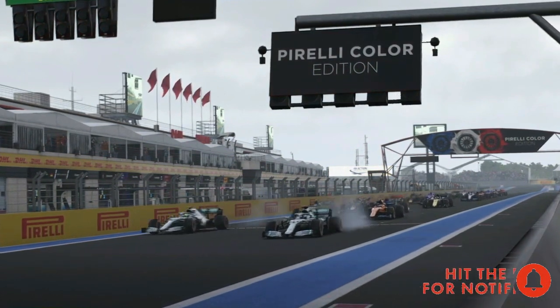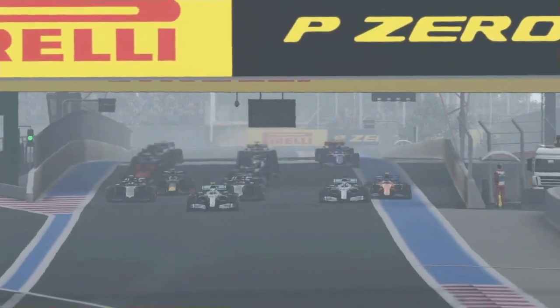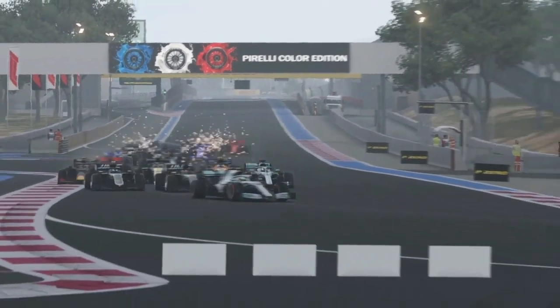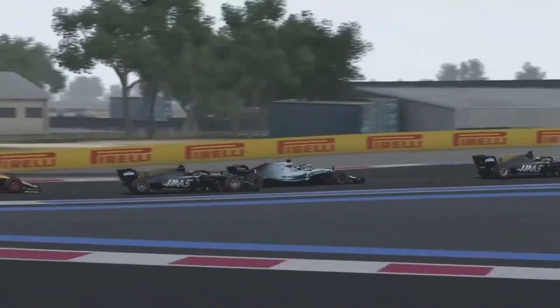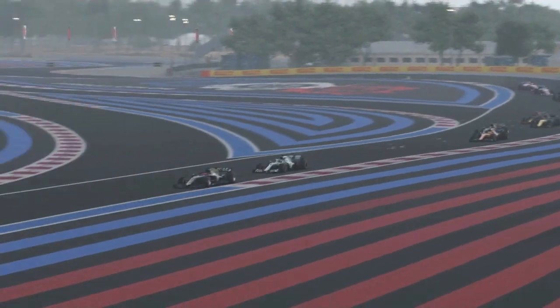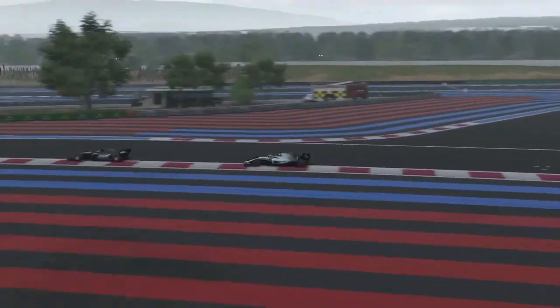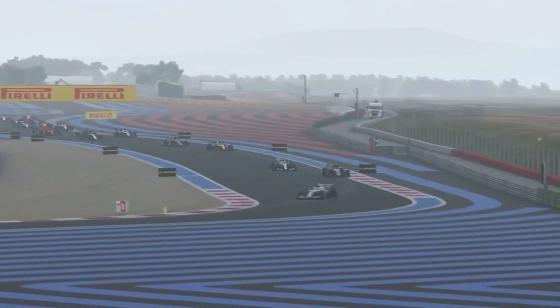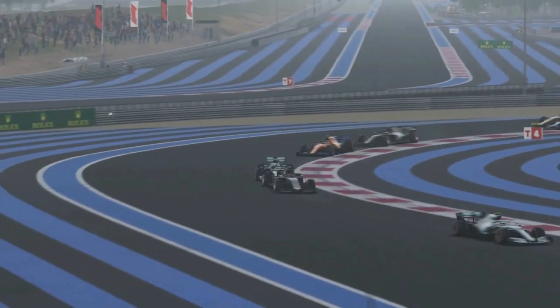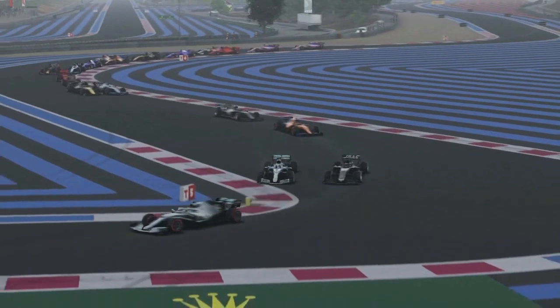But 5 lines are out, it's lights out, and away we go. And it's an absolutely atrocious start. I mean, my god, any worse and we're going to be elsewhere in another time zone as we head through turns 1 and 2. We're in P3 at the moment. We've got one of the Hasses in front of us. I believe it's Carlos Sainz. But Lucas Weber has jumped everyone. He's out in the lead here.